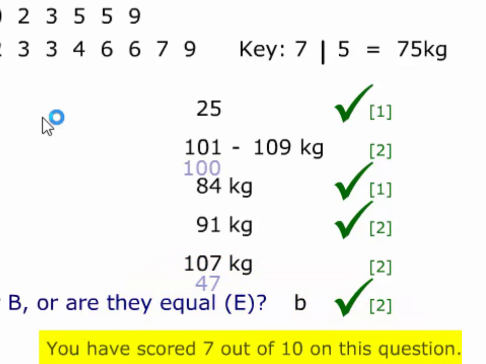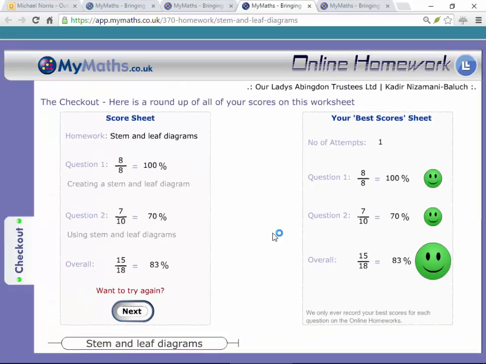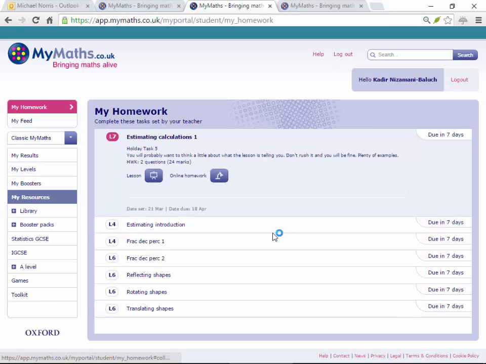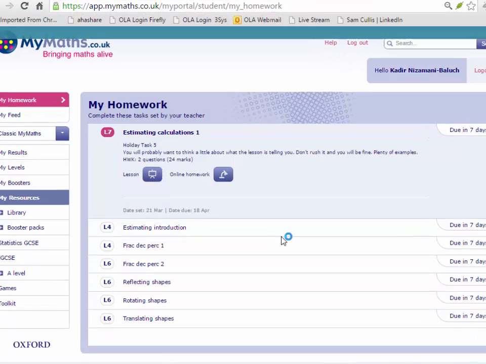At least we've got a score. We've got 7 out of 10 for the last part. And have a look, it's got our scores down here. So I'm going to go back and say that that is done. Okay, I'm going to close this out. I'm back to the front here. So that one should be done now. Okay, so if I refresh my screen, you see what's happened. That particular piece of homework's gone.